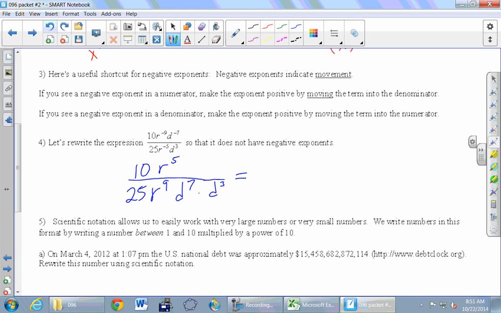Okay, so now we got to mush things together. Julia says that if we look at the D to the 7 times D cubed, we had a property last time that said what do we do to those exponents? We add them. And so that's a D to the 10th downstairs, and that's as simple as the D part can get. Let's take a look at the 10 and the 25. Can we reduce that at all? We can. 5 goes into both of these, 2 times on top, 5 times on the bottom, so it's going to be a 2/5 in our final answer. So just reduce those numbers as normal.